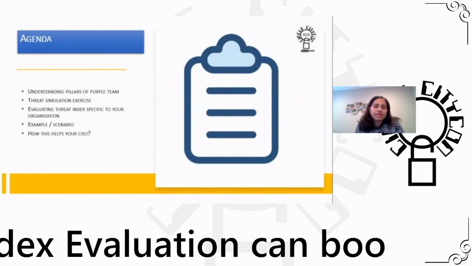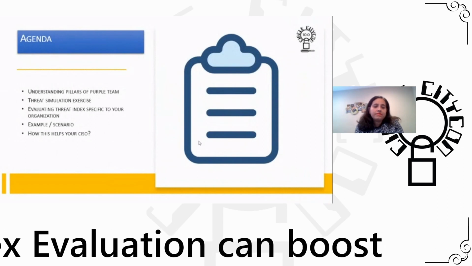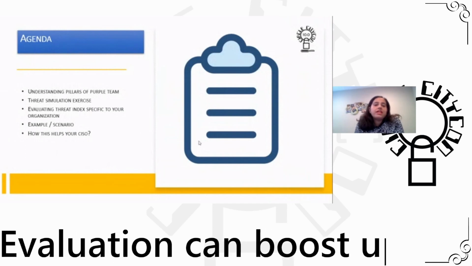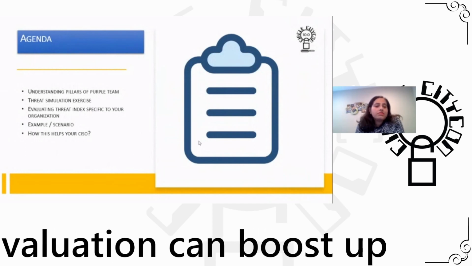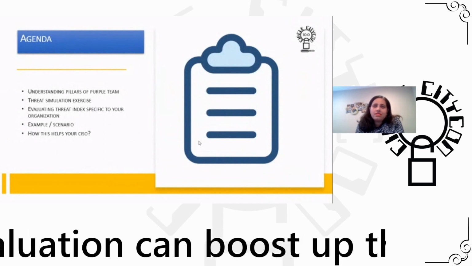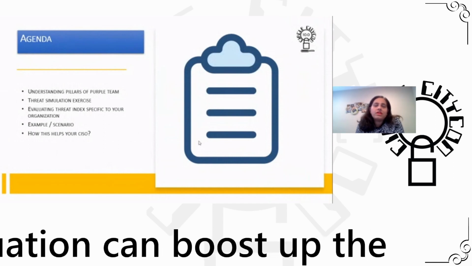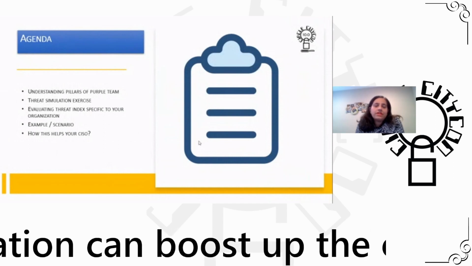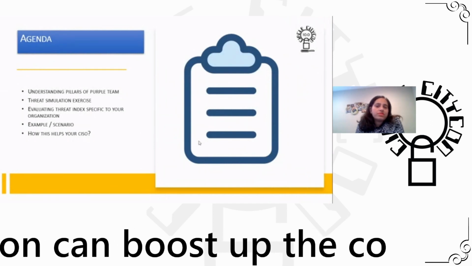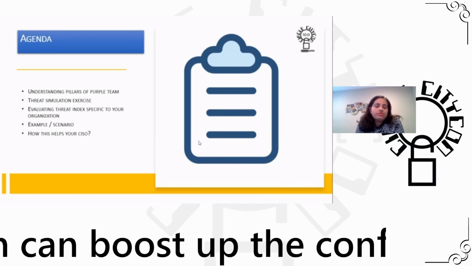All right. The agenda that I am planning to have is to understand the pillars of the purple team. I know this is something that is being followed in each and every organization related to cybersecurity when they want to make their security posture good and intact and to test them. So purple team is the new terminology.